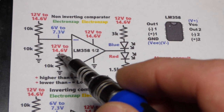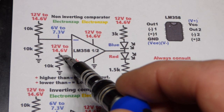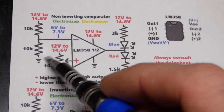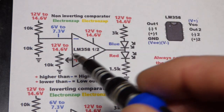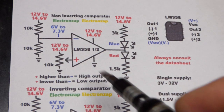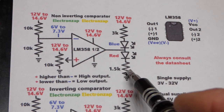It can easily handle 14.6 volts, which would be the voltage that a lithium iron phosphate battery charger might apply to the battery. So that's if the charger is applied and it's 14.6 volts. Once you remove the charger, it drops right down to 13.6 volts. So you may not even ever deal with that if you never power the circuits when a charger is applied.